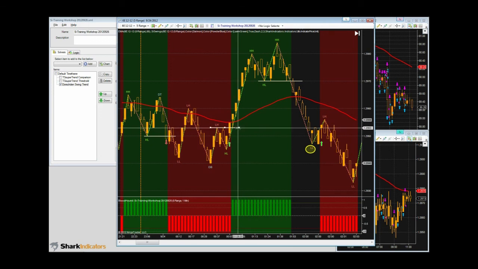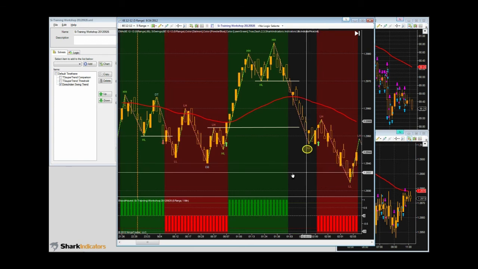Let me drag this line over. So we can see this low point here broke this previous high point way back here. And that's what determined that price moved down enough, so now we're actually in a downtrend.